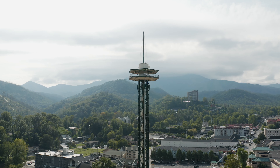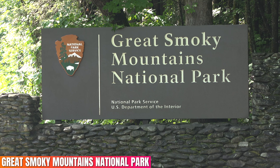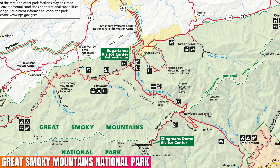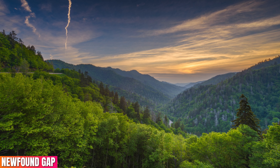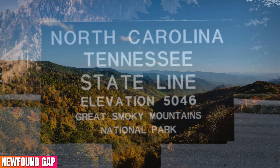Everyone visiting the Gatlinburg area must take time to explore the Great Smoky Mountain National Park — it's located right next to Gatlinburg, covering over 5,222 acres, and is one of the most beautiful places in the entire world. Travel tip: Located 33 miles away is Newfound Gap, which offers a breathtaking lookout at an elevation of 5,046 feet. During this route, you'll drive up approximately 3,000 feet, so get ready for amazing views, dense forests, and all the trees. It really is breathtaking and I cannot recommend it enough due to all the overlooks and the scenery.